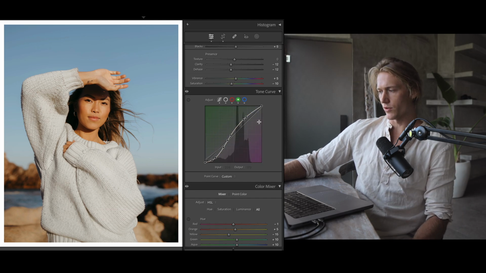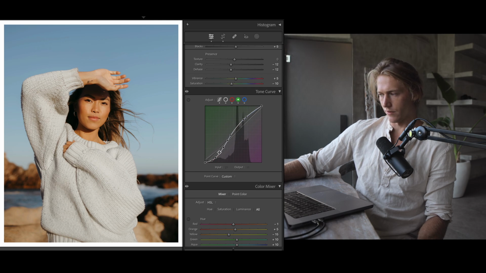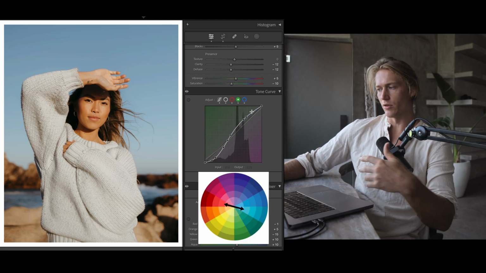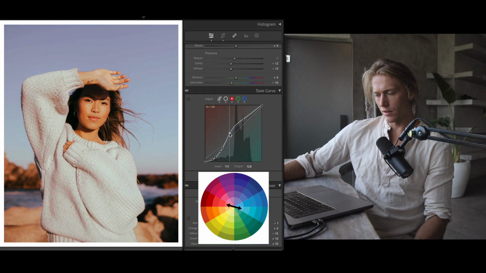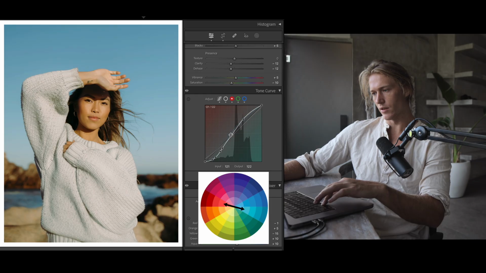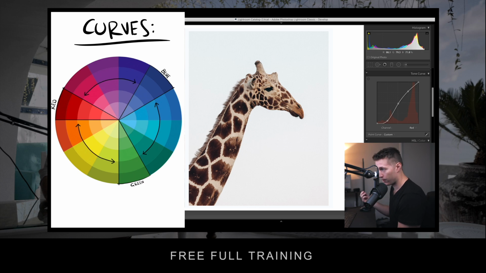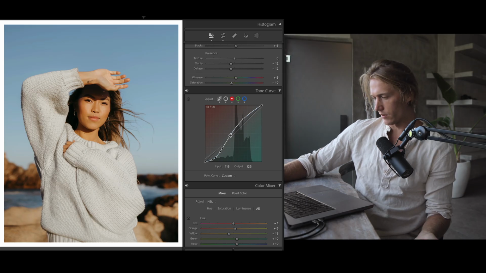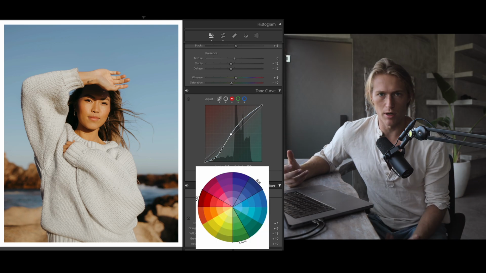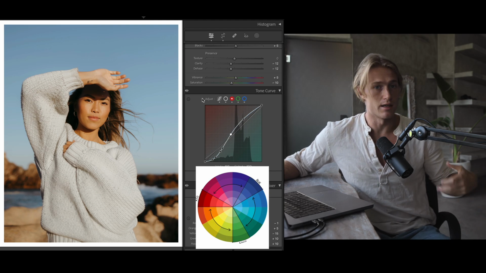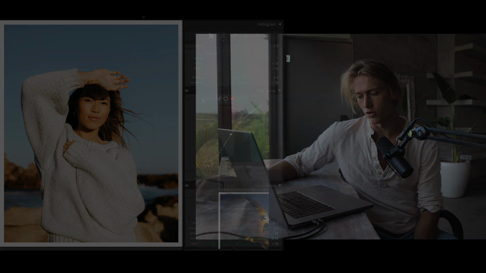And it also works in terms of brightness, just like we went over, where it is darks on the left, brights on the right. Up is how much, down how much darker you want. But in terms of color, you are adding in the color or you are subtracting that color. So I've got a full training on this that goes very in depth and very sciencey, and that will be linked down in the description if you haven't watched that. Okay, but that's really it. By understanding that, you can affect any color in any area of your image and any brightness of any area in your image.